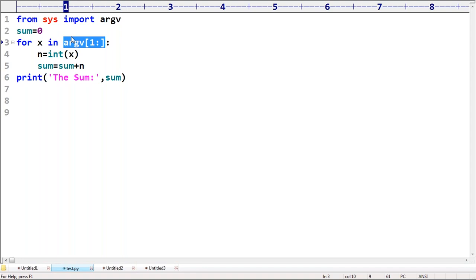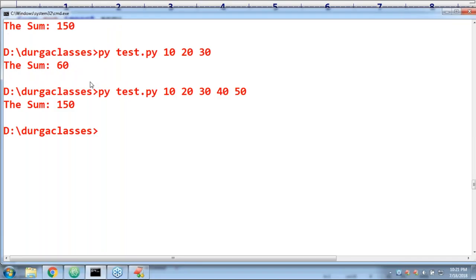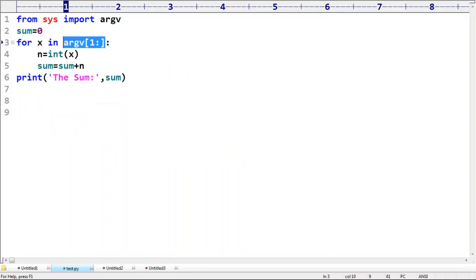I want to execute that script, but the employee number I require to pass as the argument. Pass the employee number from the command prompt and execute the script. Automatically, it is going to provide the total salary per year of that particular employee.